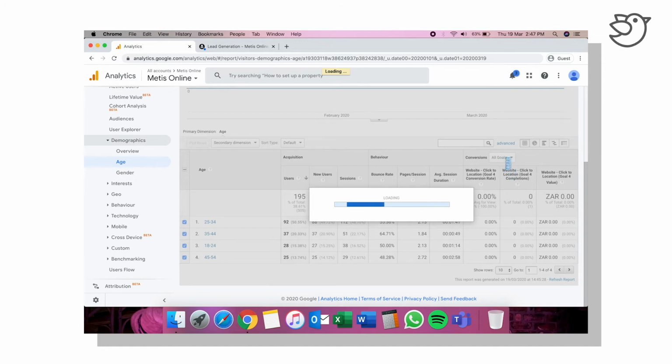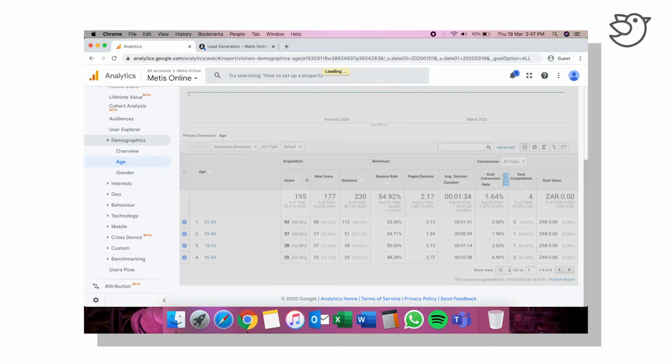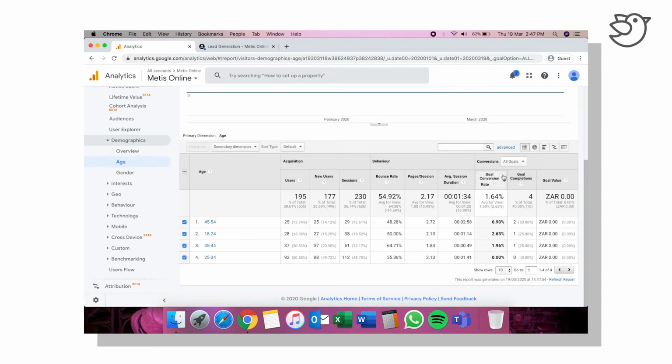And this would be, you can actually go down to all the individual goals that you've set up. I'm just going to take a look at in total what actually happened. So we can take a look here, and currently what this is telling me is out of all the people that came to the website, how many of them converted, and then it comes up with a conversion rate for me. So we can see right now that if I just click on this, it would actually sort it in order from high to low.